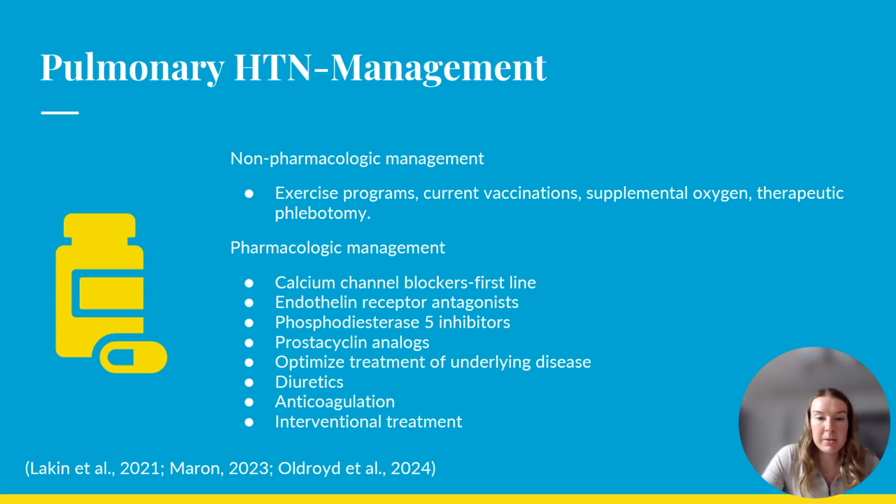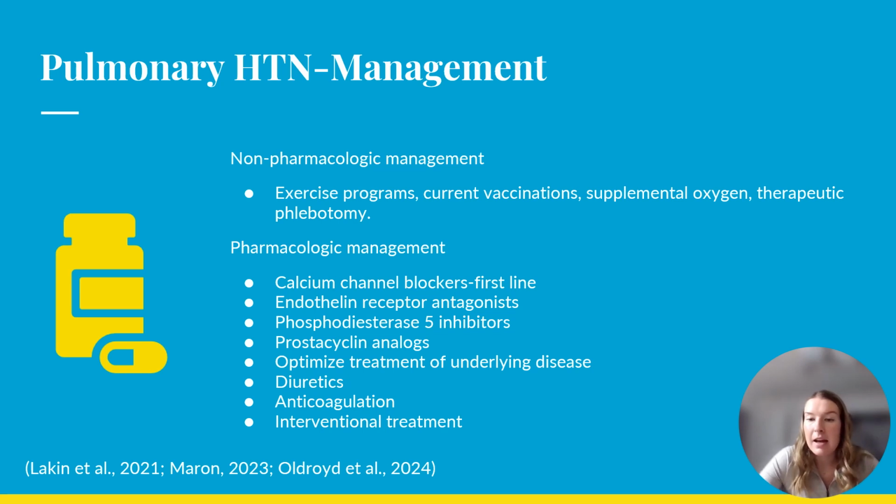So for the management of pulmonary hypertension, your non-pharmacologic management interventions are going to include an exercise program. All patients with pulmonary hypertension should have some sort of exercise program, whether it be cardiac rehab or their own program. They should be participating in exercise. It's really important that they're current in all vaccinations, especially your respiratory illnesses. Some patients are going to benefit from supplemental oxygen, and it might help relieve some of their symptoms, or they might need it at night.